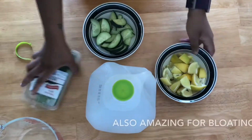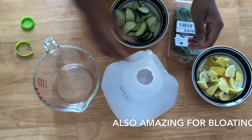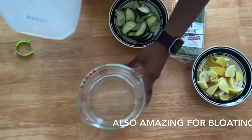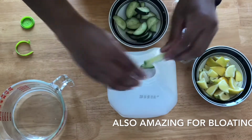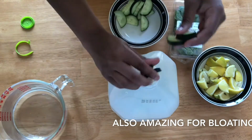Alright guys, for this first water we have lemon, mint, and cucumber, and you see I'm just going to pour out a little bit of that water into the measuring cup so I have room to put the ingredients in. So first, the cucumber is just good for rehydrating the skin, and so that's what it's for.